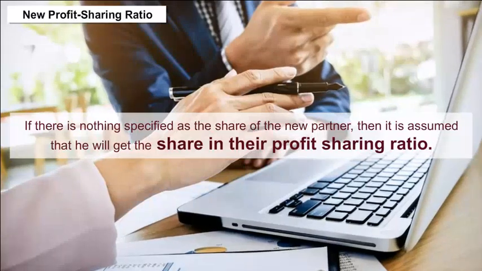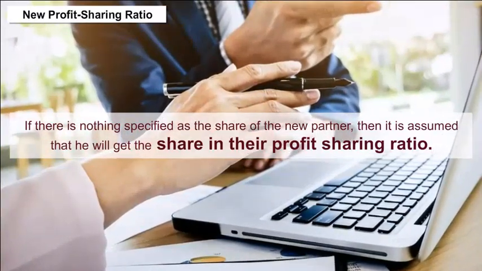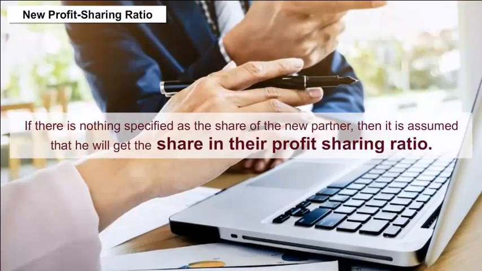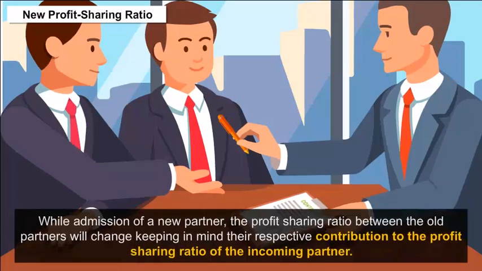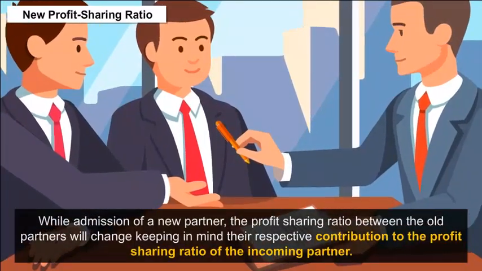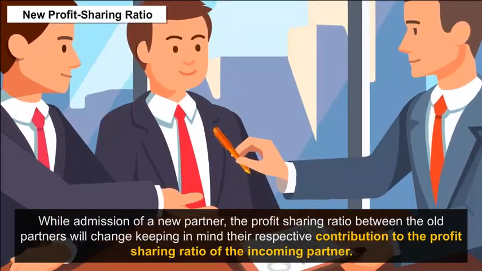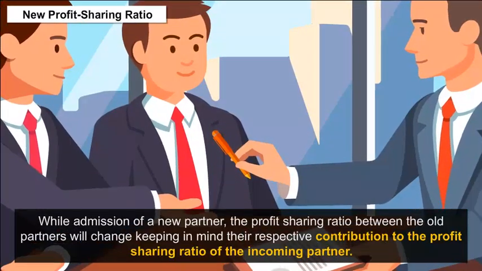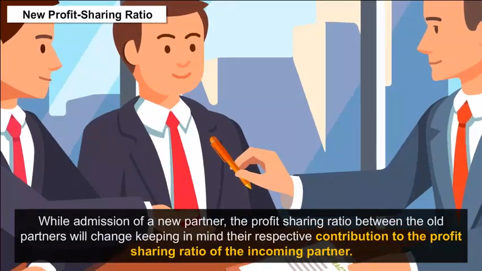If there is nothing specified as the share of the new partner, then it is assumed that he will get the share in their profit sharing ratio. While admission of a new partner, the profit sharing ratio between the old partners will change, keeping in mind their respective contribution to the profit sharing ratio of the incoming partner.